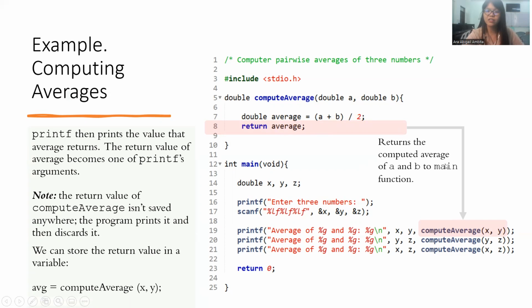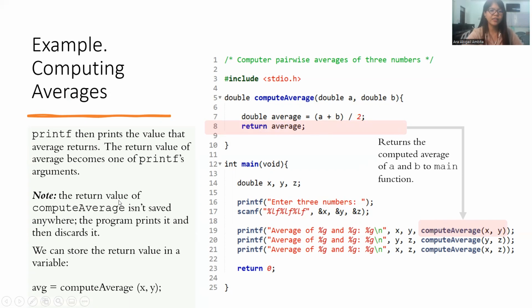So it returns the computed average of A and B to the main function. Now the value of the compute average call will be the value that was returned by this function.